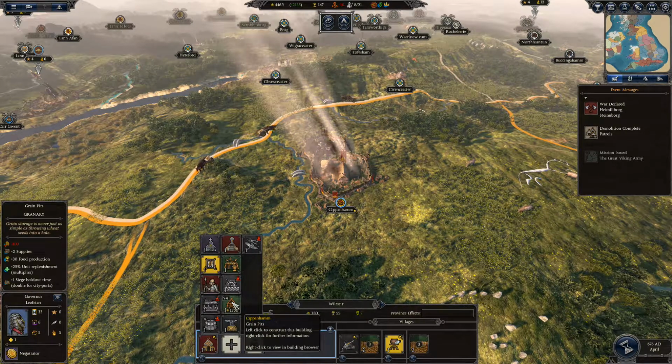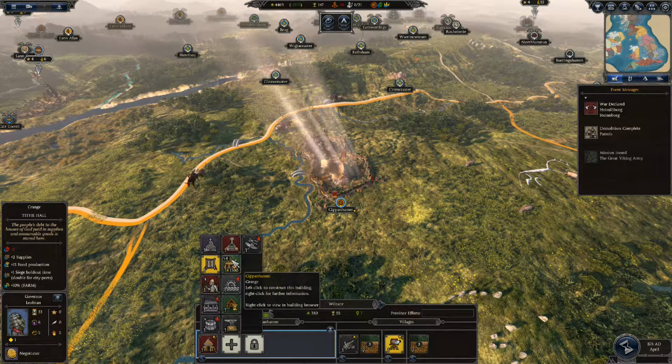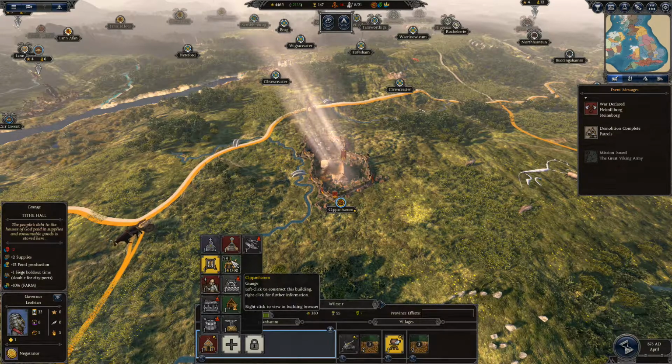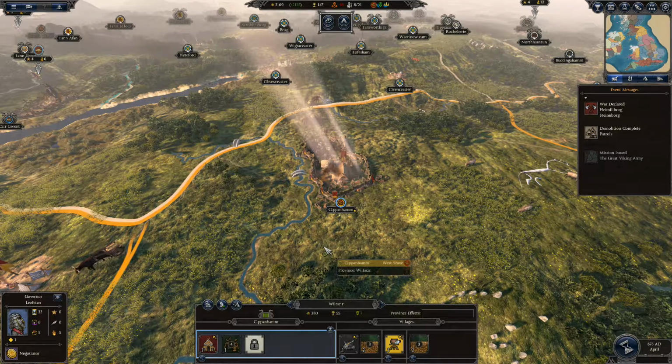And what's this? We don't want grain pits. I think we want a grange. What does this do? +2 supply, +15 food production, +1 siege holiday time, +10% to farm income, which is good. That's what we want. We want to increase our farm's income. So we're going to go ahead and build that. And that's all we're going to do for this turn.